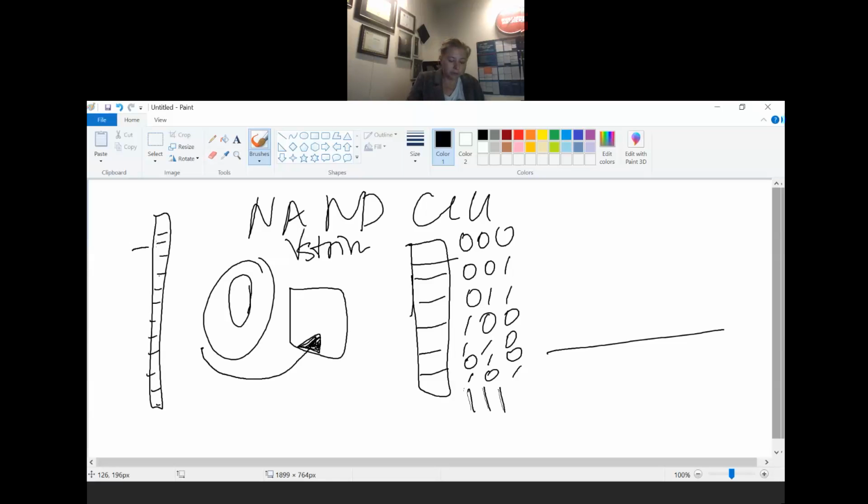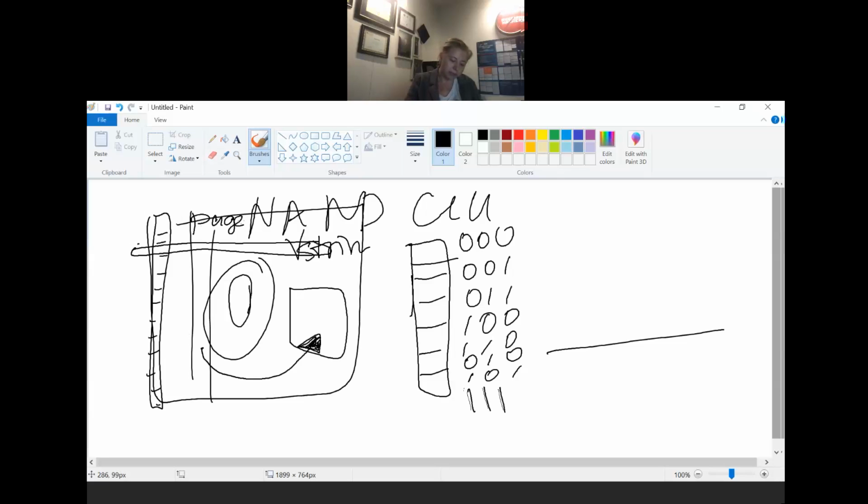Then each vertical string will be united into the page. And the page will be your smallest readable or writable unit. Now, we have this bunch of pages and bunch of strings. So we have a sort of row of strings and pages, right? Like this.